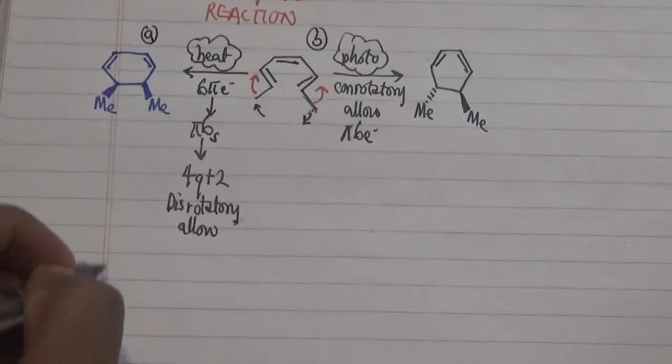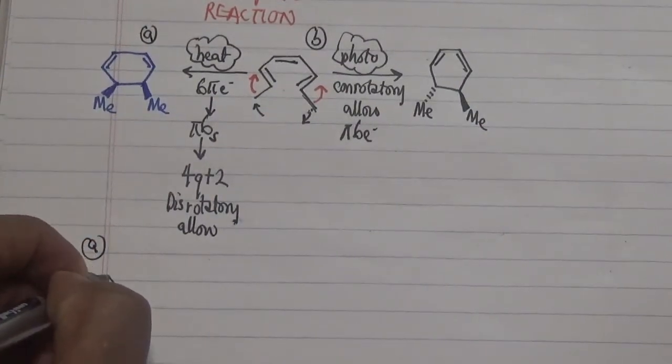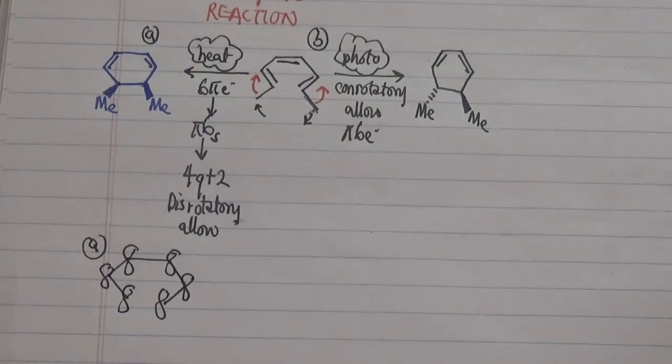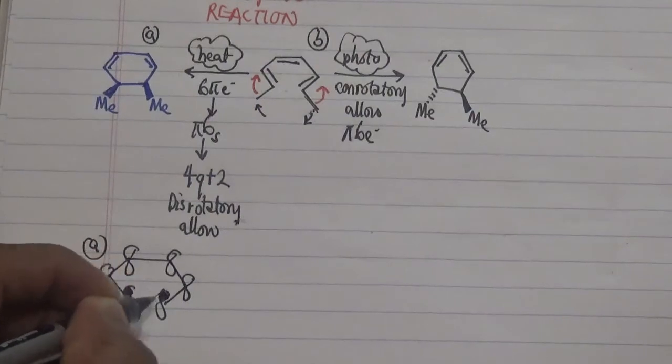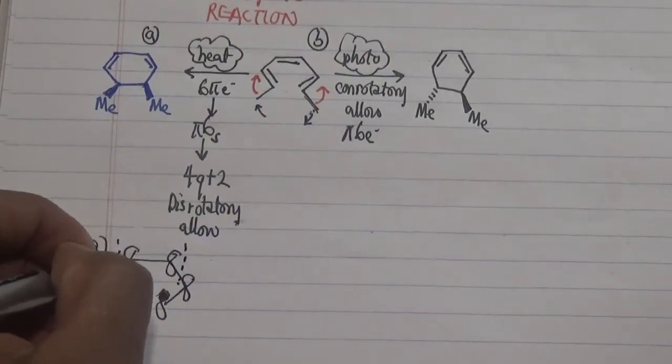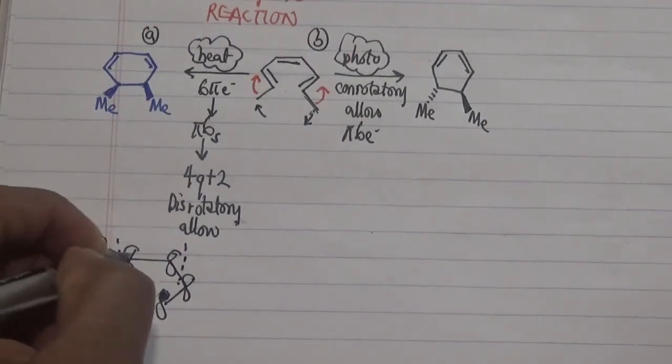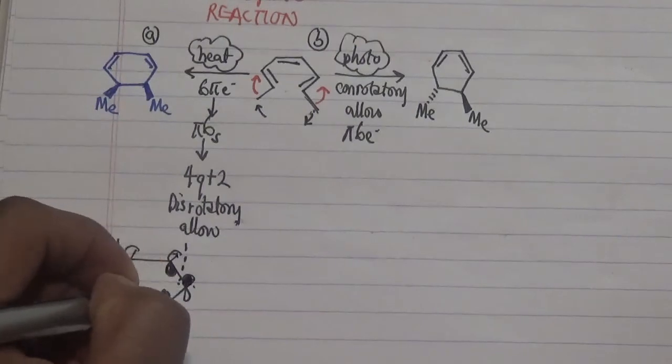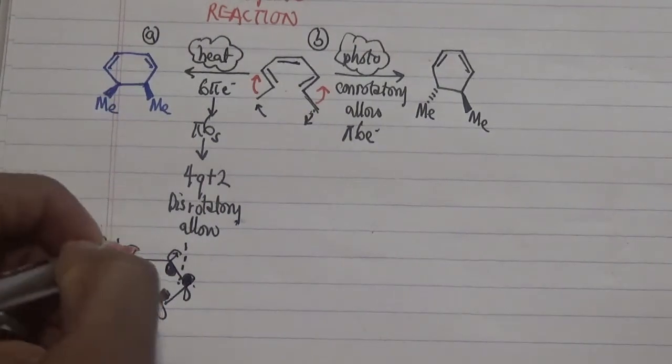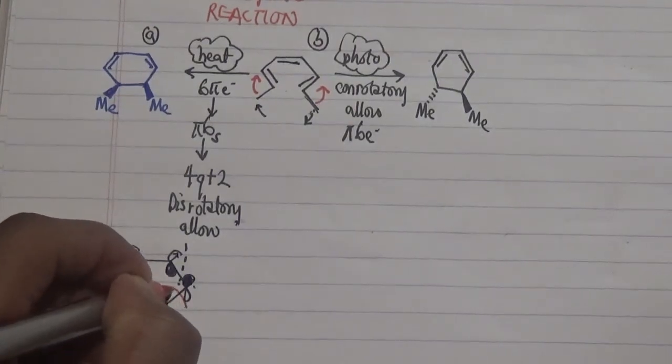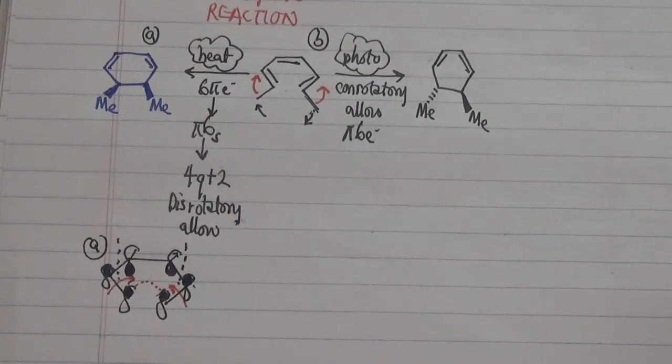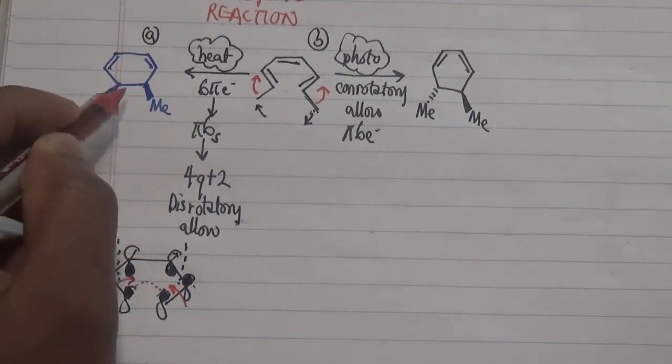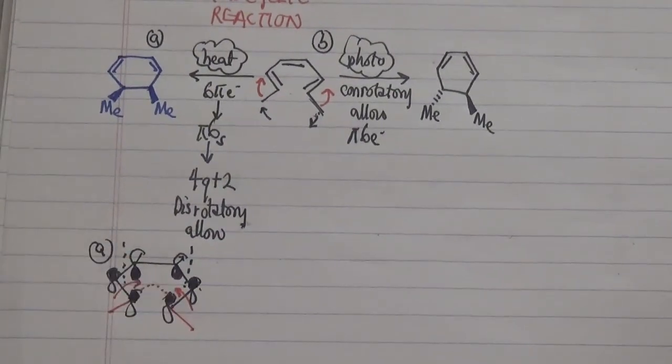Now in the A step, we recognize that our HOMO will have these molecular orbitals in here. Now these molecular orbitals we're focusing on just the parts where we have two nodes, one here and one there. By that way, this and that will be in phase, but this and that will be out of phase. This and this will be in phase, this and that will be out of phase, this and this will be in phase. By that way we can actually perform a conrotatory process where we go inward and inward, and this will have a suprafacial orbital overlap with respect to that in order to get to our product where we see that the methyl groups are pointing in the same direction. This is our methyl group that is being generated over there.